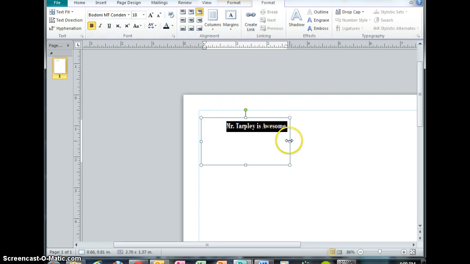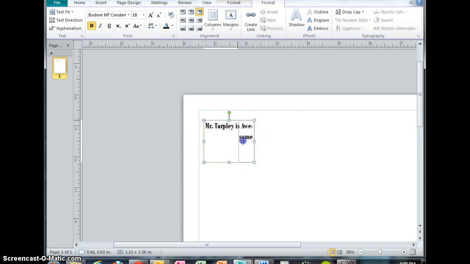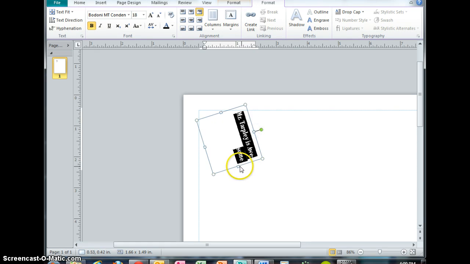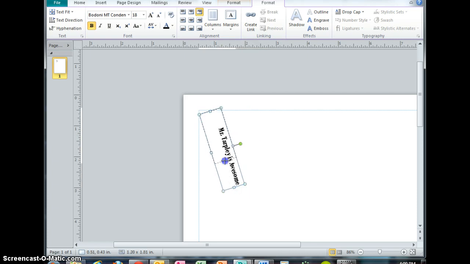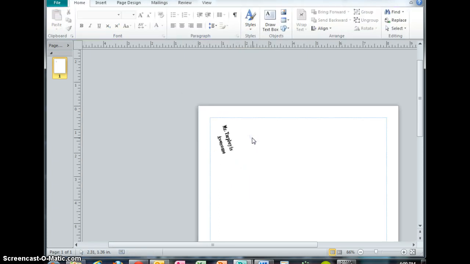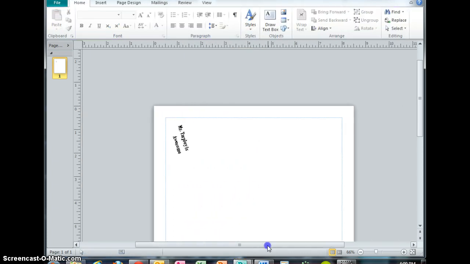If you want to resize it, just click on one of the little buttons on the end, and it will resize it for you. And then the little green dot, if you click and hold your mouse, it'll let you rotate your text 365 degrees, so that if you wanted to change the direction of it, you could go in and do that as well. I'm just going to kind of click that over there on the side. Let me scroll out a little bit. So there's a text box.